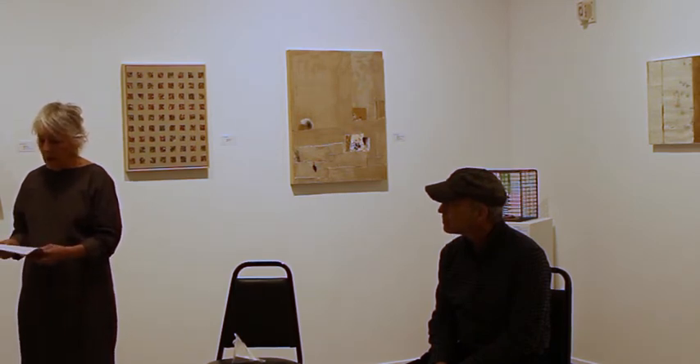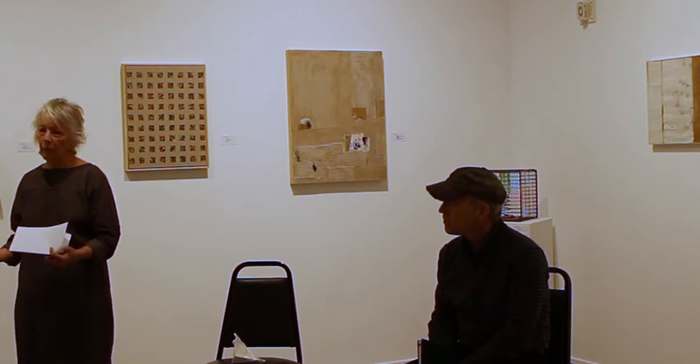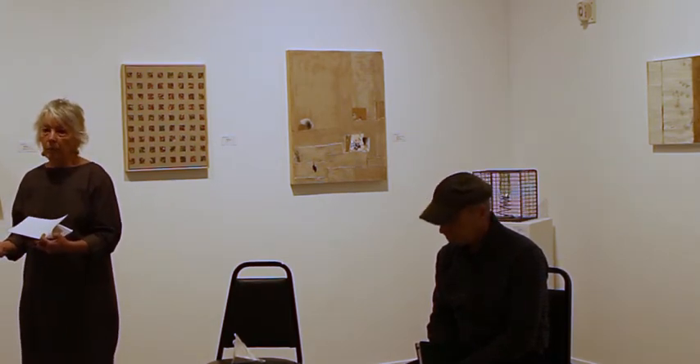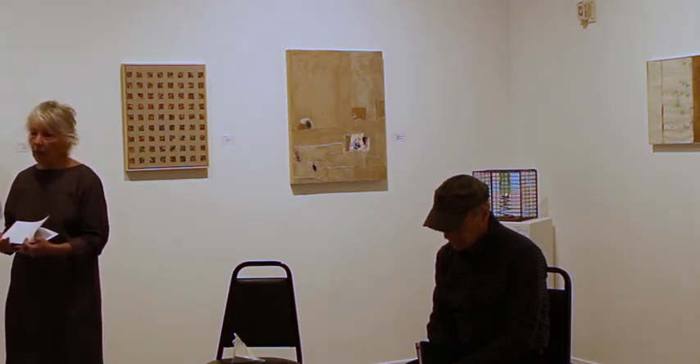Structure is really important to me — because of my classical art training, I'm always thinking about how things are put together, the kinds of forms that affect each other. And then there's serendipity, play, invention, and intuition. I rarely know exactly what a piece is going to look like when I'm finished, and I'm really comfortable with that. I think it's important for me to have a sense of mystery about how things are going to evolve. I usually start with an idea of what I hope to convey, but most of the time I let the work lead me to the resolution.